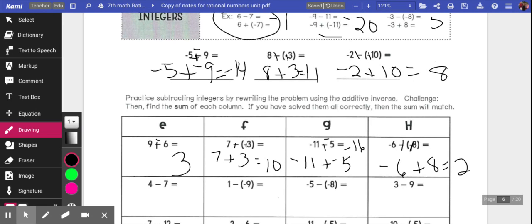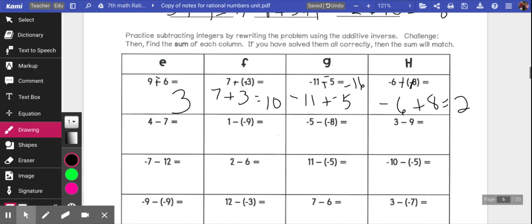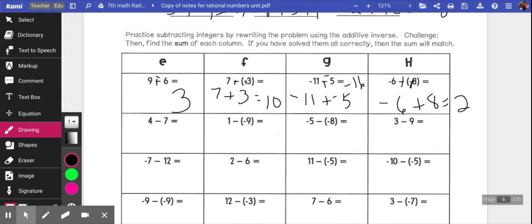Okay, and sometimes like 4 minus 7, that's -3 just because you've dealt with negatives and positives already, or you can think of the number line. So if you already know it's -3, just to show you, if we do add the opposite, now we have 4 plus -7, and we know from our rules of addition that that is -3 because they're different signs. Subtract, take the sign of the higher number. So go ahead and do this row now. Pause and record. Pause and check it out.